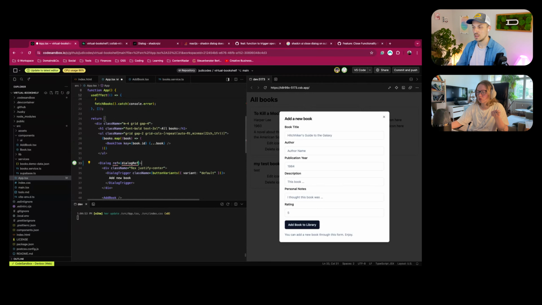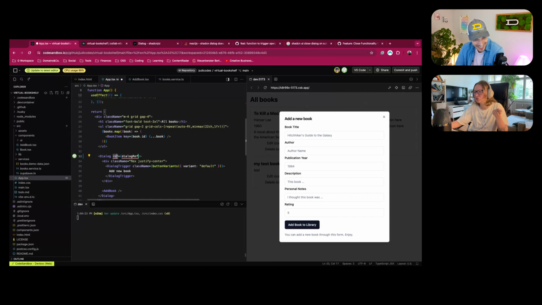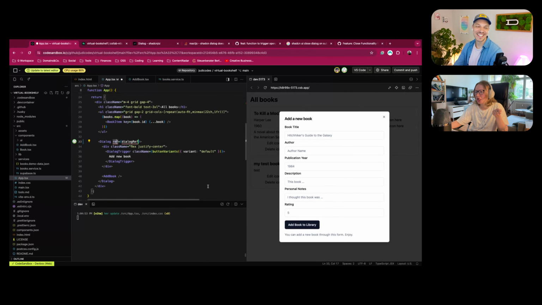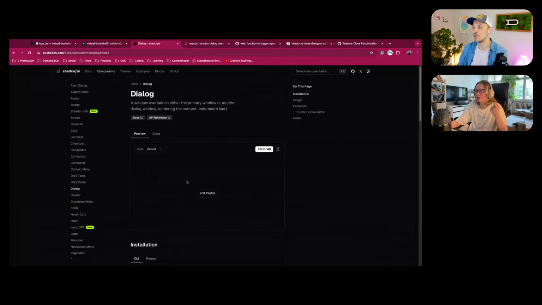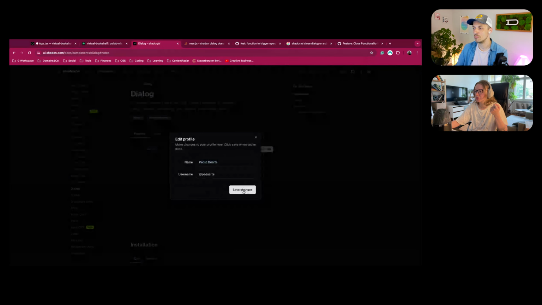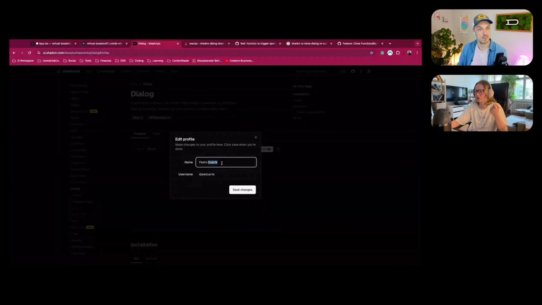This at least feels like there's no ref exposed on the dialog element. That's strange. It is super strange. But even in the docs of shadcn, the submit button does not close the dialog.